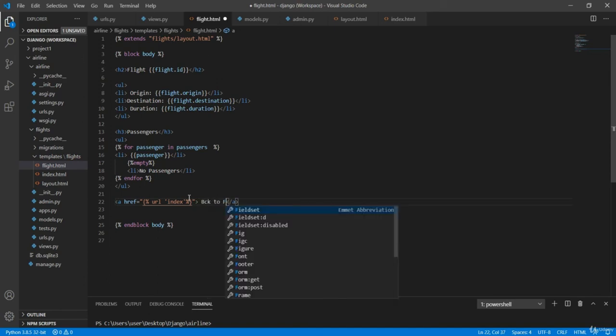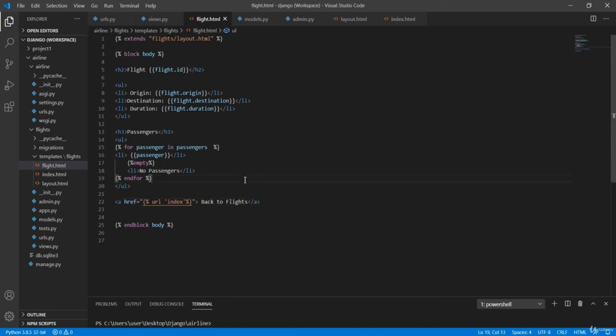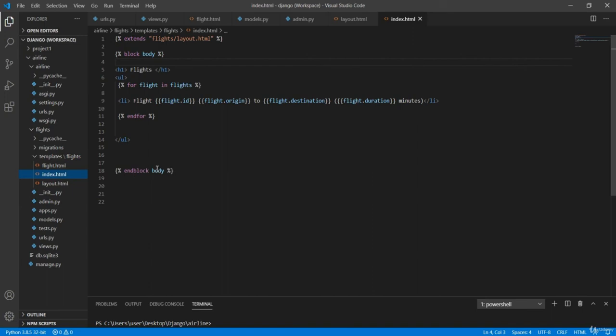And likewise, whenever I click on the flights, I'd like to see the information about that flight, and in order to do that, I'm going to add a link to each of these flights.